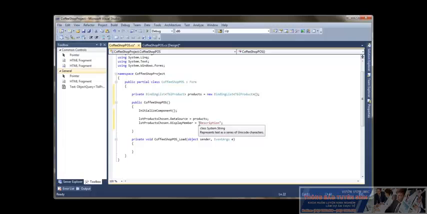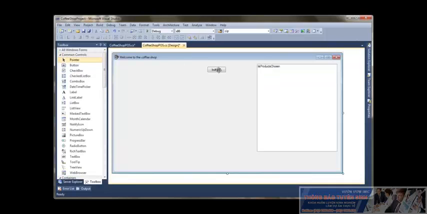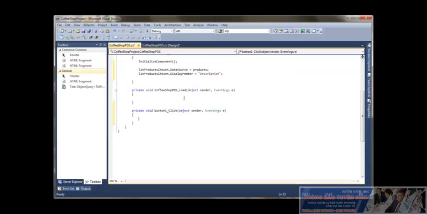Now to check this works, what I'm going to do is go back into my design, and I'm going to put an on-click event in this button, and I'm just going to create a new product and add it to that list.